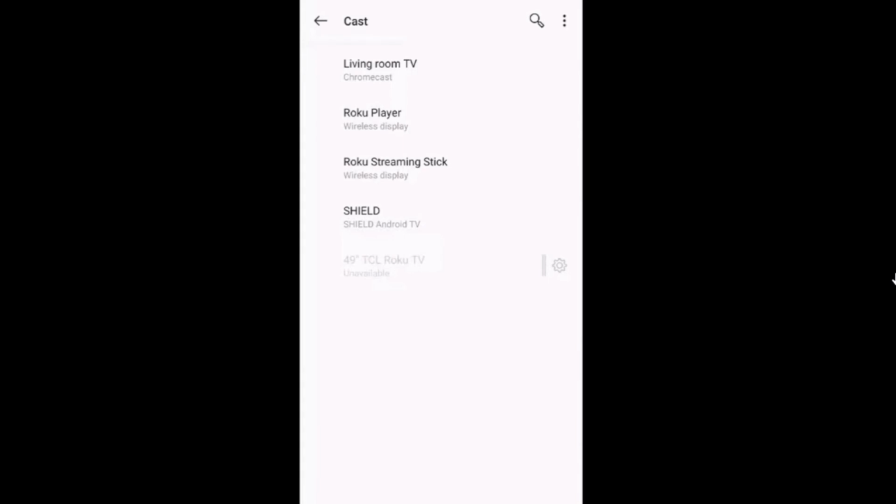Now, in case you are using iPhone, iPad, or Mac, then Apple devices support AirPlay, which lets you stream, control, and share content from your iOS device to your compatible Roku streaming device.